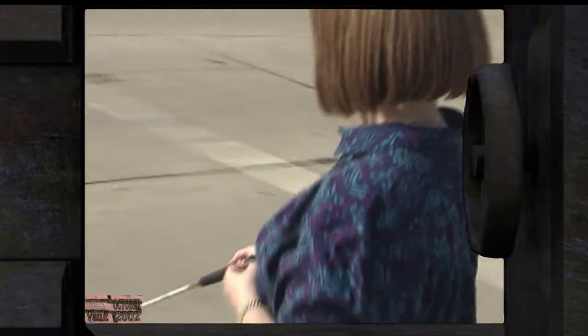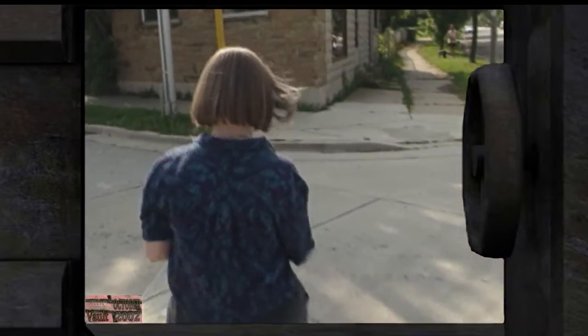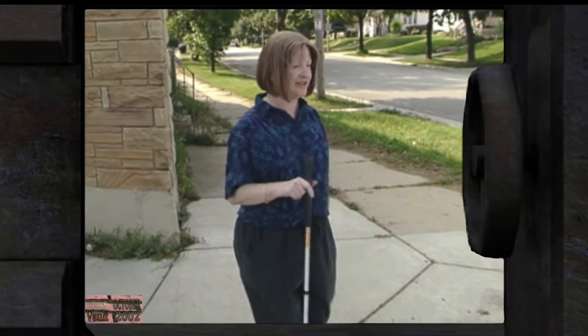A reminder that yielding isn't just a common courtesy. It's the law that motorists must stop before approaching closer than 10 feet to those who are sight impaired. State statutes clearly state that anyone operating a vehicle must yield to a sight impaired pedestrian who is carrying either a walking stick or cane in white color or white with red trim, and who is basically extending that walking stick or cane or raising it in a direction that they are ready to cross the streets. It also has an effect with anybody who's walking with a guide dog.